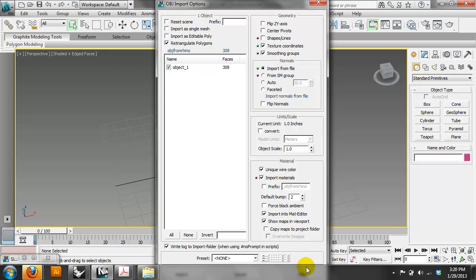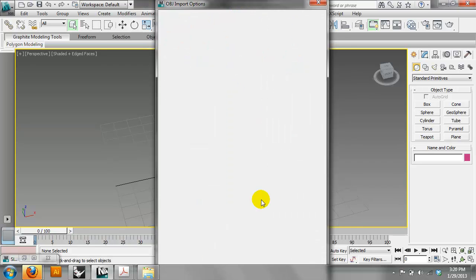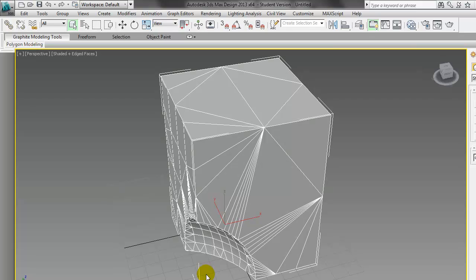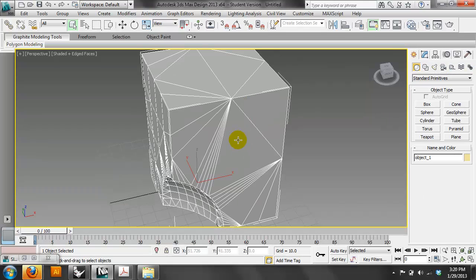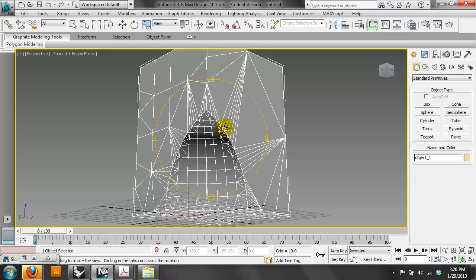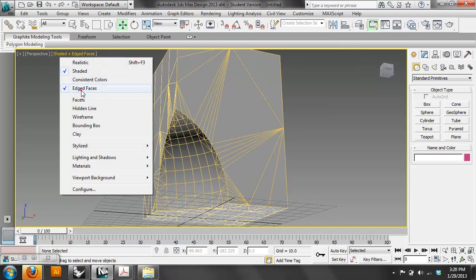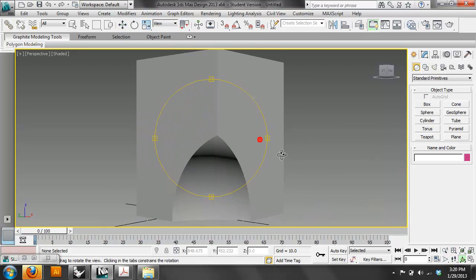Except for when it doesn't let me. Hang on a second. My monitor is too... Okay, press import. When I plug it into the projector, I lose so much screen space. Okay, there we go. So I imported it, and check it out. It's exactly as we saw it in Rhino. And again, it's still pretty good.